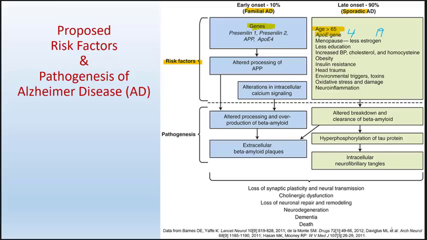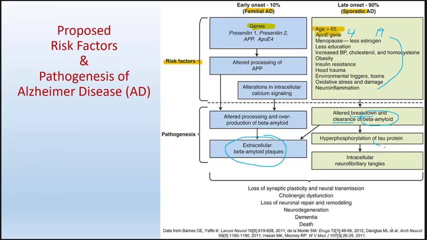You can associate the accumulation of the amyloid beta protein with the formation of the neuritic plaques, and tau protein, as mentioned on the previous slide, with the formation of the neurofibrillary tangles. You can also see that there are various other potential risk factors that can increase somebody's likelihood of developing sporadic Alzheimer's disease or late onset. But ultimately what happens, which we've already discussed, is that the breakdown and clearance of the beta amyloid protein changes. And when this starts to accumulate, what we see is this extracellular accumulation of beta amyloid forming these plaques.